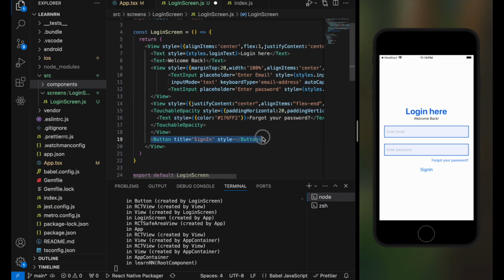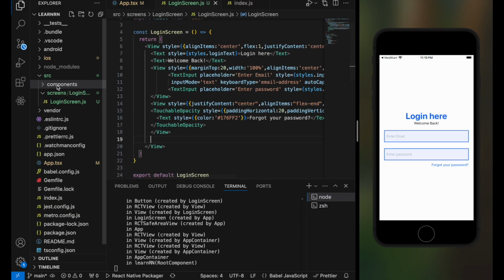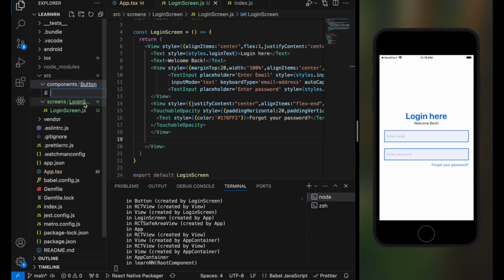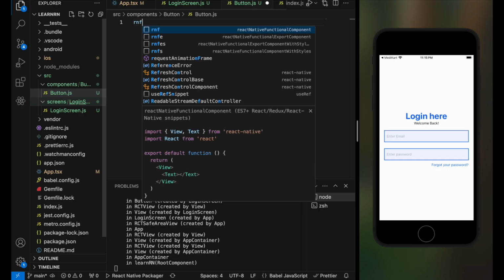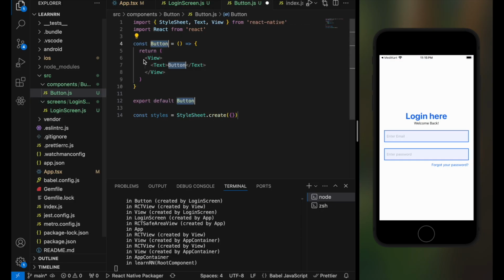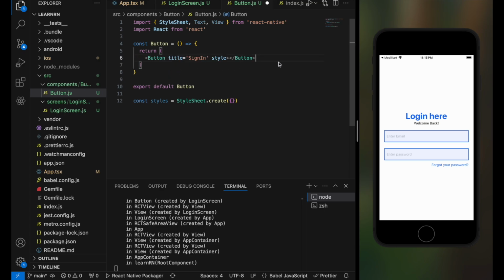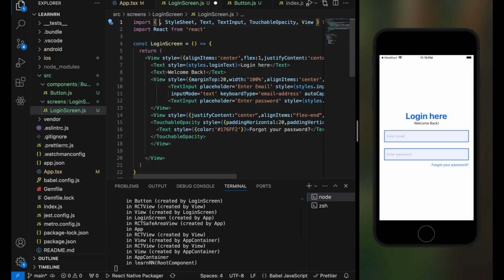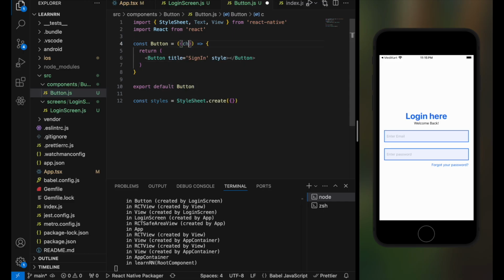Now let's create this button component in the components folder, because we'll reuse this in multiple places. And let's give it button.js. We have the button component here, and let's use this button component, and we'll put it here, children, or let's say label.